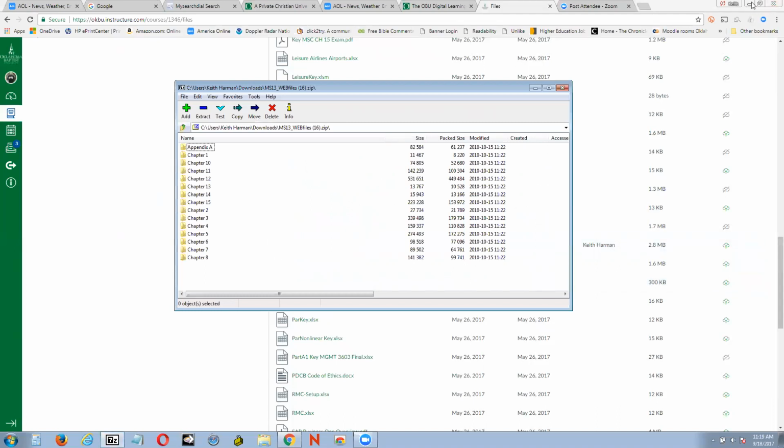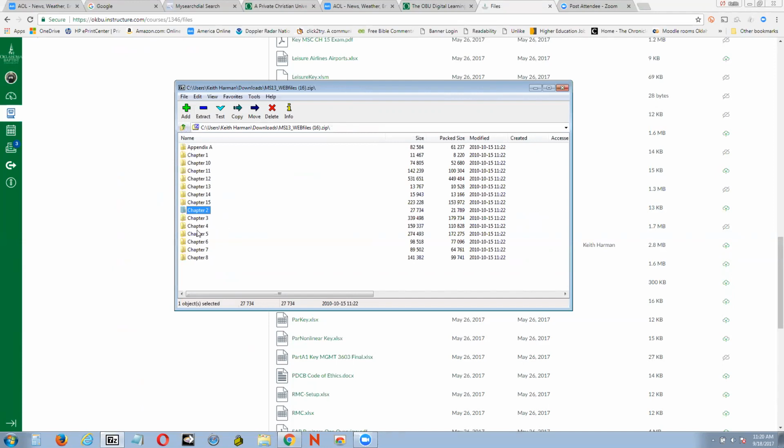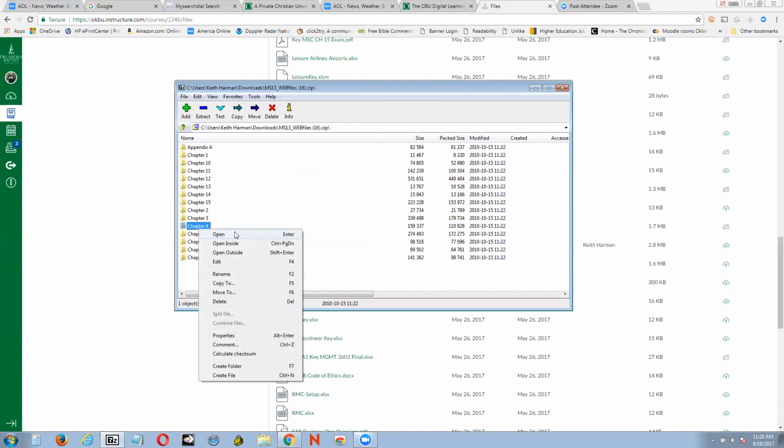But you'll find those files in the web files, and I'm not asking you to do anything in terms of, and I think it's going to be in chapter 2. Open it up. We'll start with that first one, and, well, that's Paring. Okay, so I'm going to do Hewlett key. Okay, Hewlett's in chapter 4. So let's go back up to the top. And we'll open up chapter 4. Now, Hewlett, we've done.